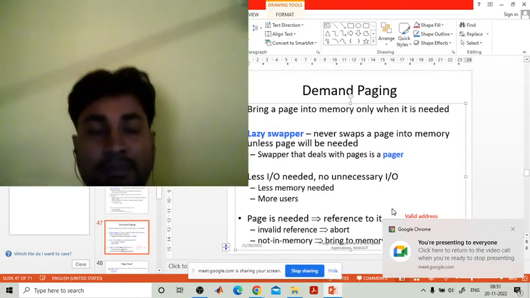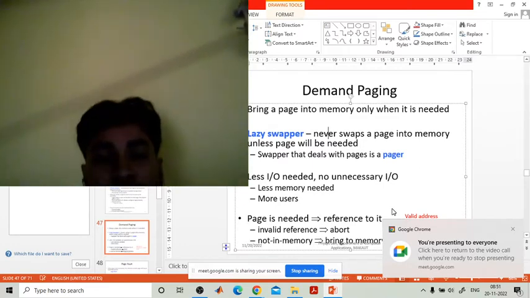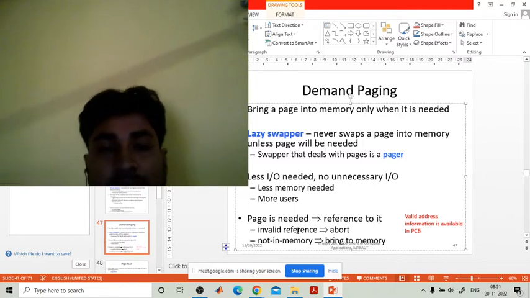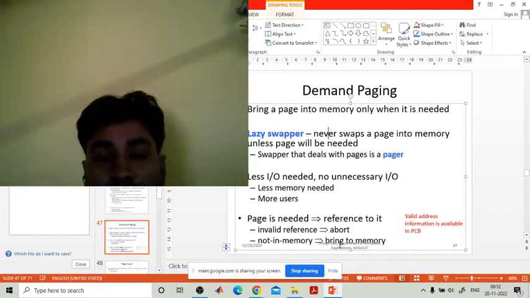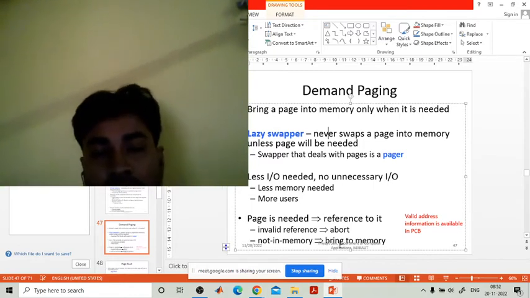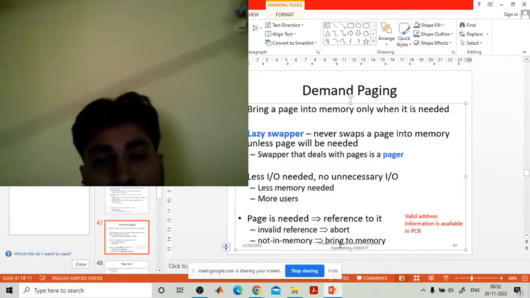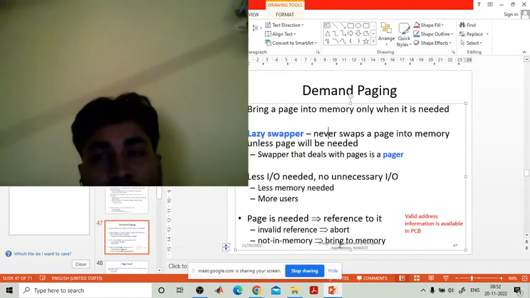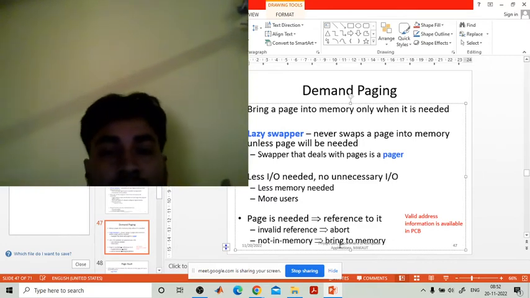Less memory is needed here, and more users can be served. Also, an invalid bit reference is an abort, and whenever the page is not in memory, we have to bring it into memory. The concept is that if a page is searched by the CPU in the main memory and it is not present, then the pager or the swapper will swap the page from the secondary storage to the main memory. This is the concept of demand paging.